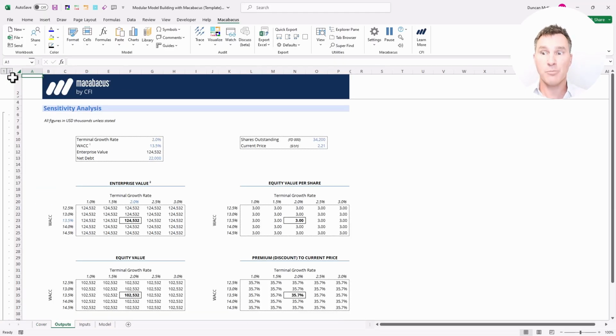Let's pop over to the Outputs tab now and do the same. This can be really quick. Let's just hit Control-Alt-S to auto color the sheet. And right away, we see there's no green worksheet links.